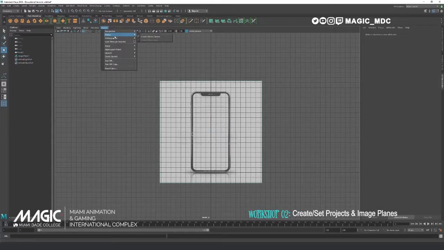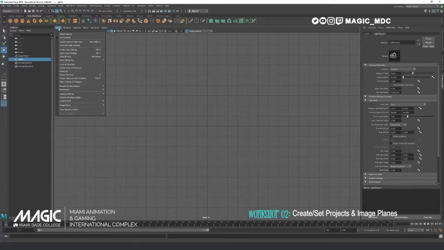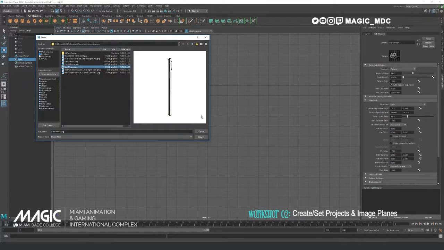And we're going to do the same thing for the side view. So I'm going to go to orthographic again, panels, orthographic, new, side. I always get this part a little bit screwed up if it's right or left, so I just pick one and then I'll fix it if I'm wrong. So I just hit right. We're going to do the same thing, view, image plane, import image, and I'm going to pick the side one.